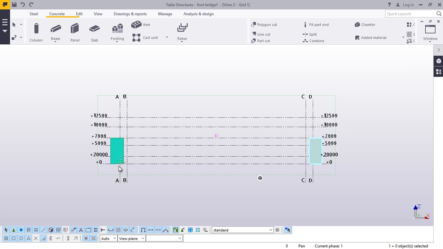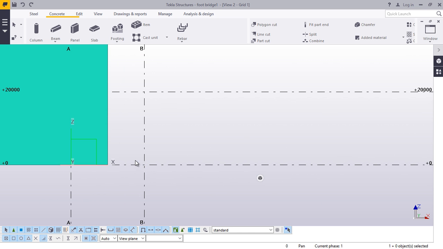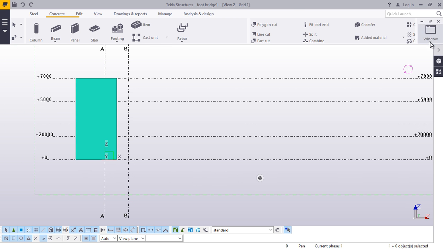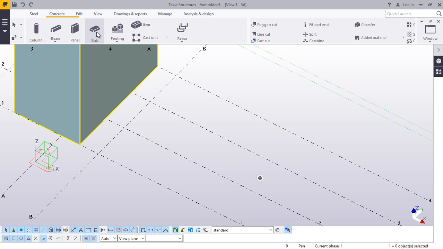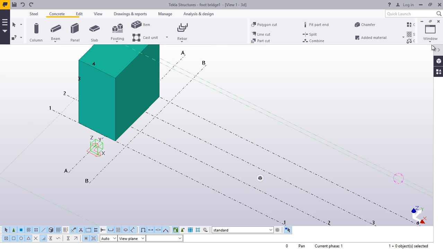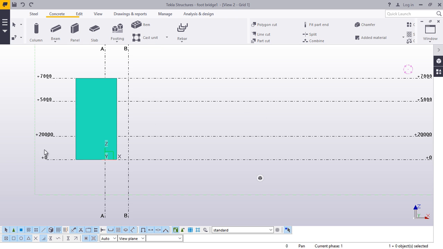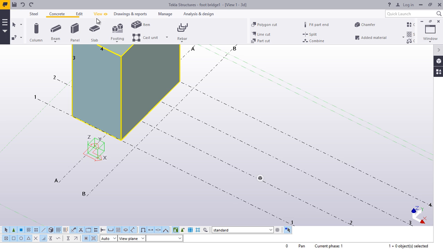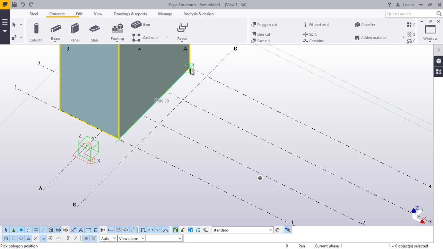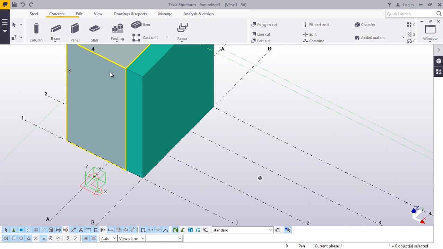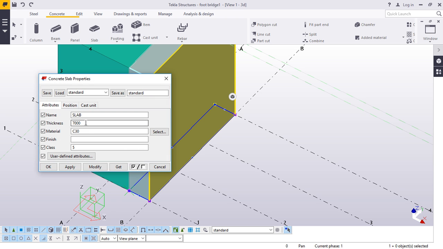Let's come to grid A, grid 1. Let's switch back to isometric view. We'll come to concrete again. We need abutment here, but height will be averagely shorter than the bigger one. Height will be 2 meters. We'll come to slab. We'll snap there, snap there, snap here, here and there, but we won't allow it to go same level with this big abutment. Just double click on that and decrease the height to 2 meters and click modify, apply and accept.